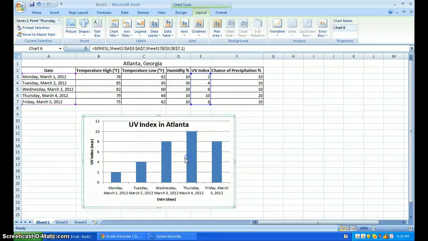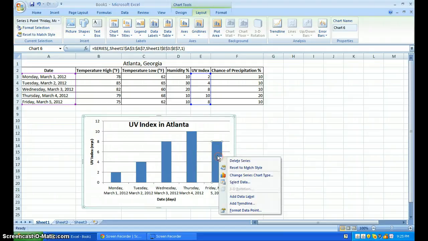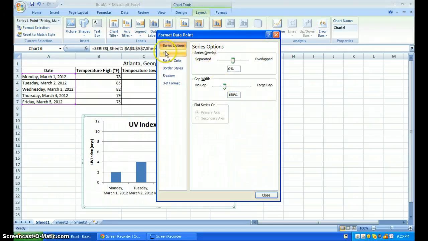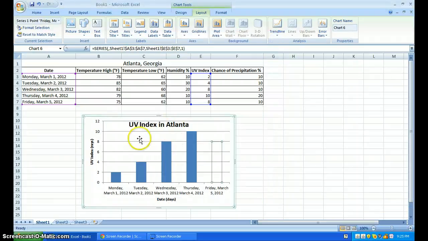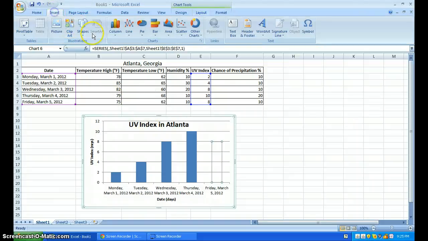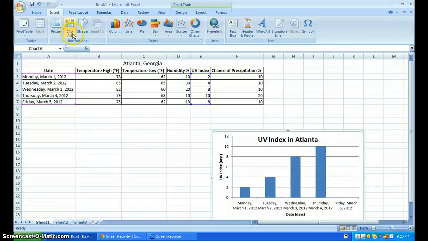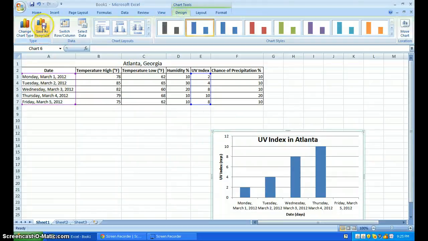If you wanted to change the color of these bar graphs, you can do that too. It gives you here how to format data points. It gives you the fill, solid color, fill color. It lets you do a lot of different things to it. So now I taught you how you can create a graph. Once again, you don't highlight anything to start off with. You just go to insert, column, you click on it. It gives you a blank piece of paper. And then from that blank piece of paper, you can select the data that you decide you want. Select data, and first you pick your y-axis and then you pick your x-axis.